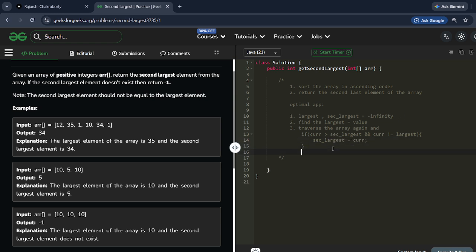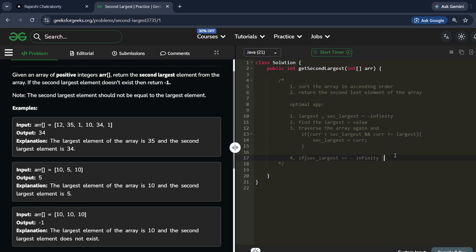And lastly, we are going to check if the value of second largest equals negative of infinity.